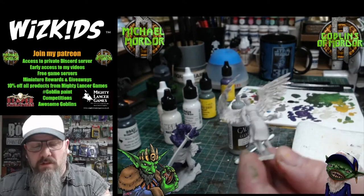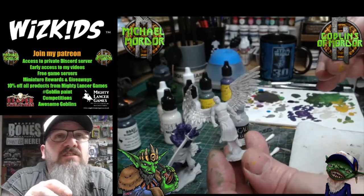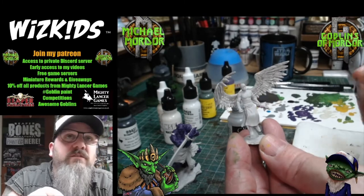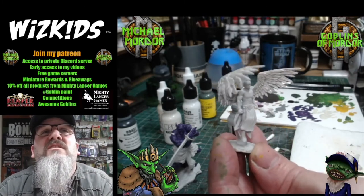Absolutely gorgeous. This is actually a really, really nice sculpt. I don't know if you can see this too well, but the muscle tone on this guy, it's an absolutely beautiful sculpt for his chest. It's a really, really good sculpt.